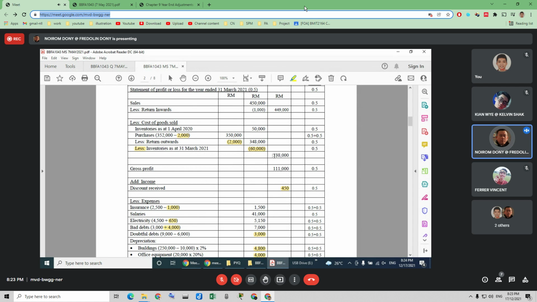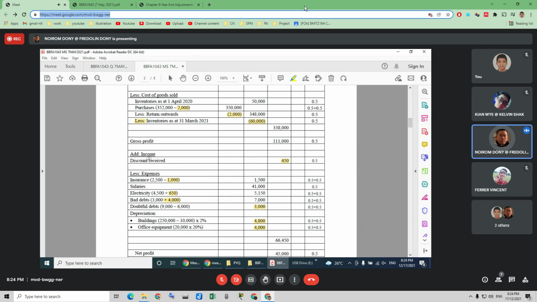So make sure, don't forget, this one should be in bracket. So this one we did not put bracket, but then I understand it. But for your case, you have to put a bracket here because otherwise you go and plus. Yeah. So it should be 449,000 less 338,000. Okay, which is sales less cost of goods sold. Okay, so resulting from the equation here, so you will have gross profit 111,000.